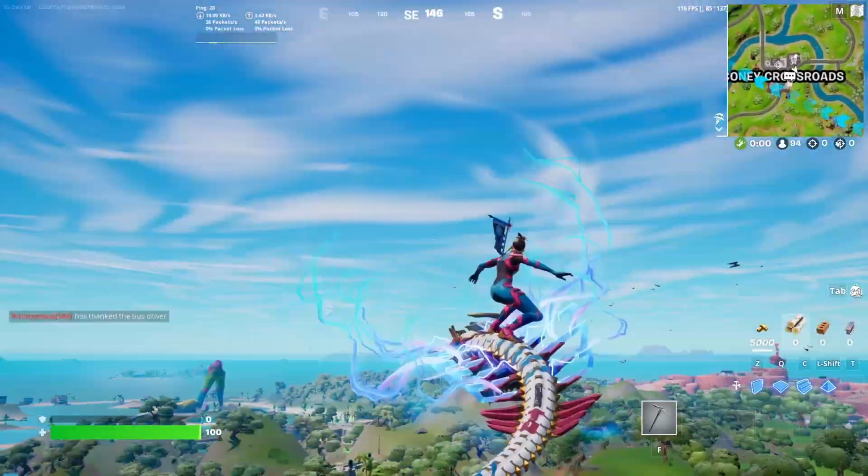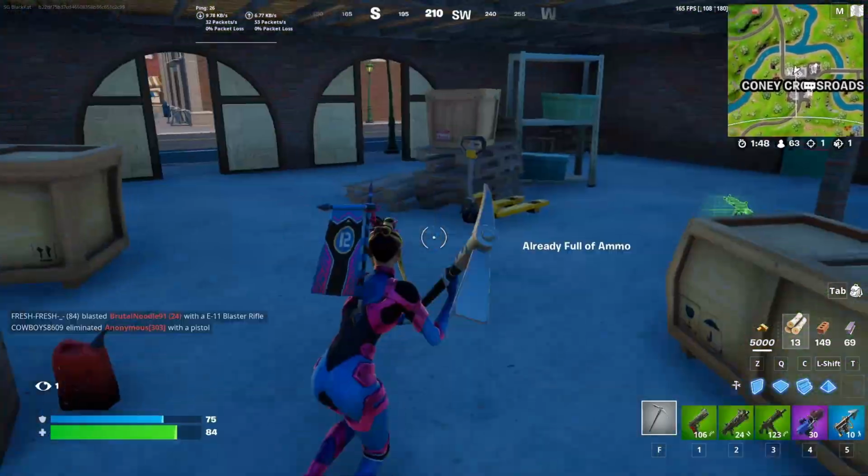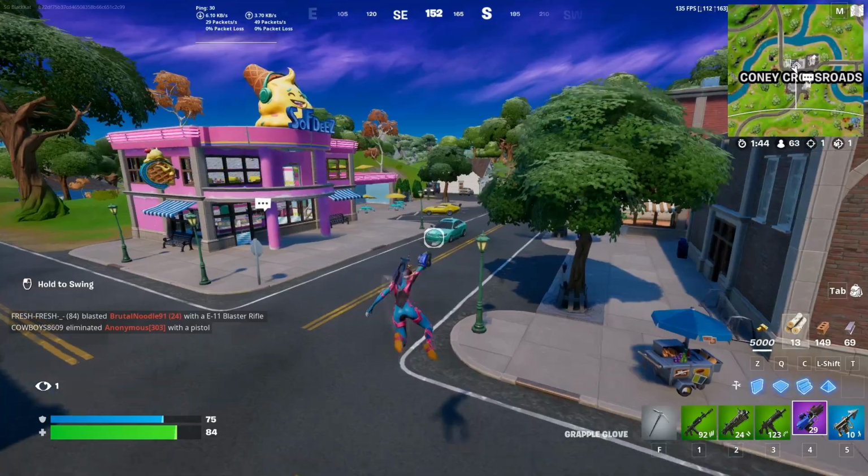So, how many people are coming here? A lot. It's quite annoying. If I find an assault rifle, alright, we're going to head over there before somebody takes the lightsaber.